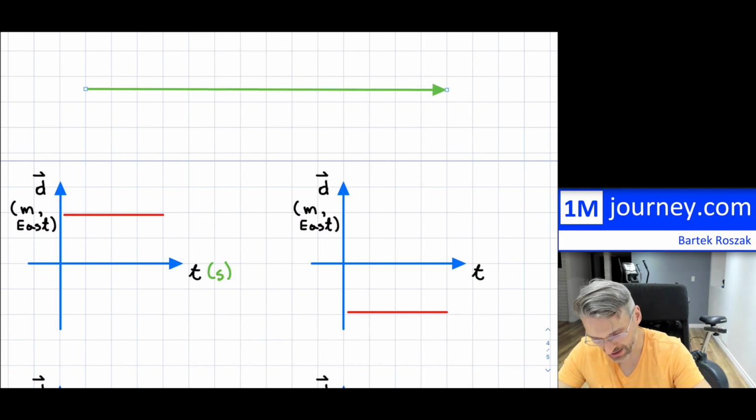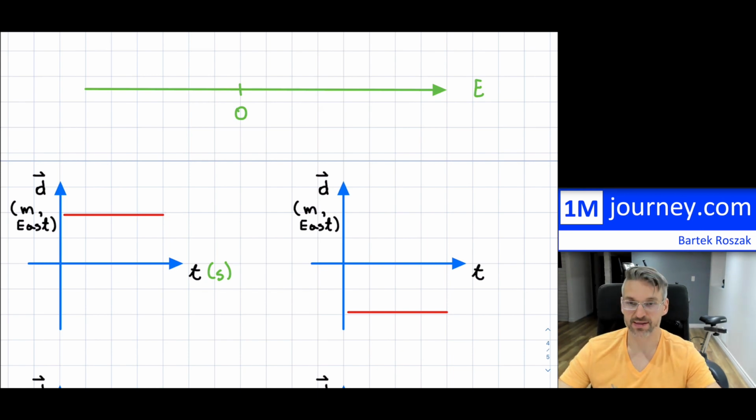So if you visualize this for yourself, if you had an actual movement going east and west, this is east, right? If this is your 0 right here, this is your reference point. Now what you can see is that as time passes by, maybe this is in seconds, 1 second, 2 seconds, 3 seconds, 4 seconds. Notice your position, maybe it's at 2 meters. Well, at 0 time, it's at 2 meters. At 1 second, it's at 2 meters, and 3 seconds, and 4 seconds, and so on.